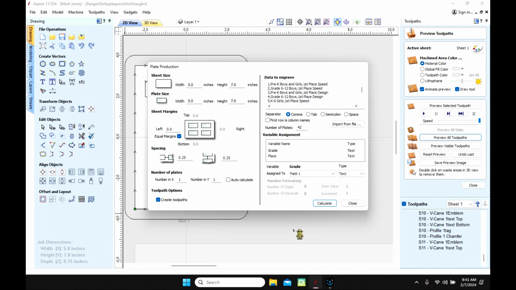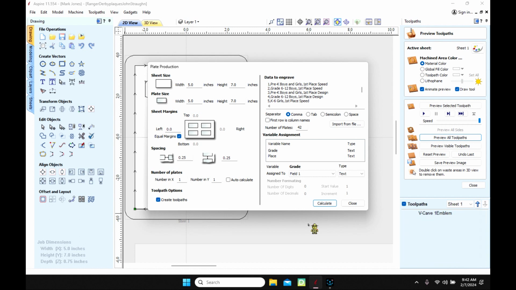A little bit about this: this is a major time saver. The plate production, you can just go in and get it done. Now, with me going from one plaque on a layout, this has caused me to rethink this a little bit and say, hey, I need to do a little something different. And I would like to be able to set it up where I can put 12 plaques on my 24 by 24 CNC, and that it carve out those 12 plaques in one setting.